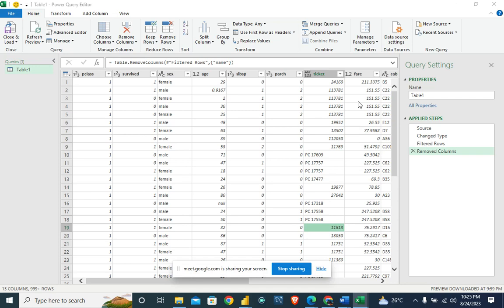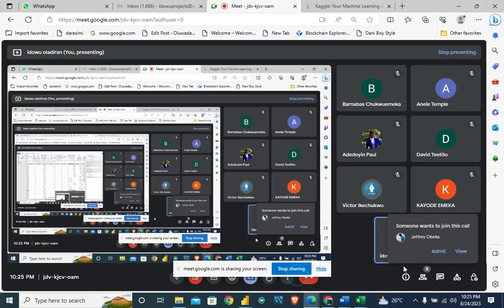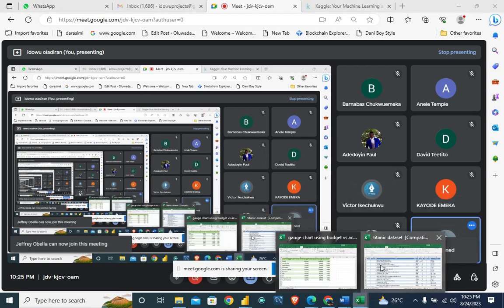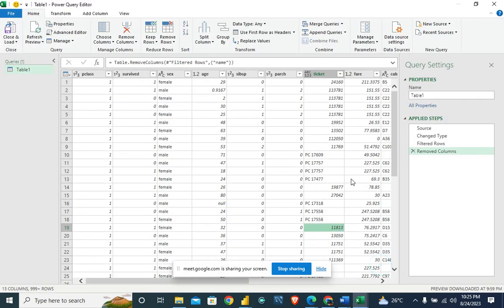Now, the first thing we did earlier was to do a count, and after that we will be removing other columns that we will not have need of.